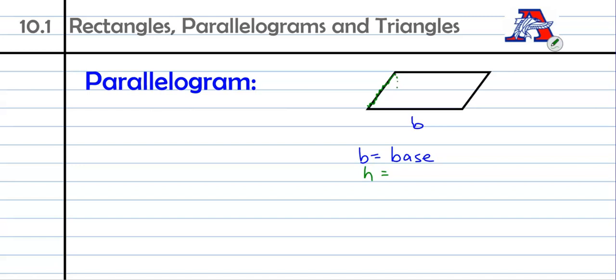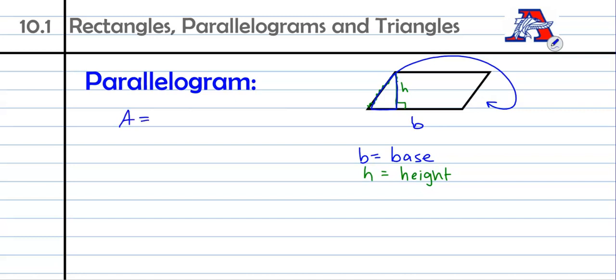So what we need to do is we need to add a vertical line. Usually it's dashed, but I think that's hard to see, so we'll just make it solid so that it's perpendicular to the base. So h equals height once again, but we need to remember that our height has to be perfectly vertical. Okay, well with that, we get to use the exact same formula, because if you were to take this little triangle here off and move it over here, we'd have to kind of flip it, mirror image it, but we would end up with a perfect rectangle once again. So a parallelogram is actually a rectangle. It's just shifted a little bit. So we can use the exact same formulas.